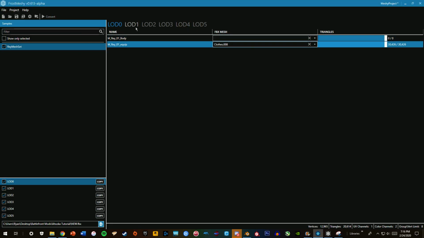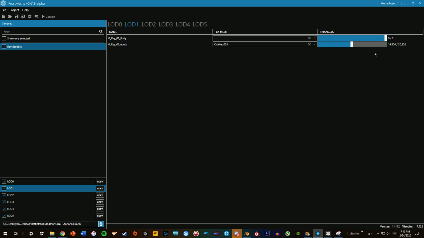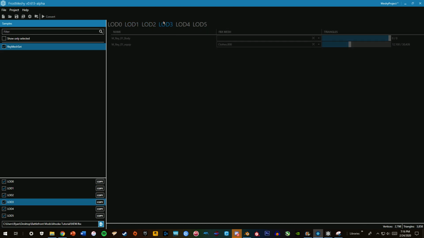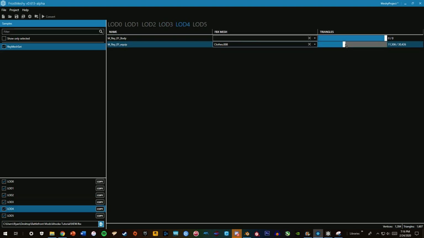Now the LODs, this is how the model looks like from far away. So LOD 0 is going to be the highest mesh. That's when the model's closest to the screen. It'll load this model. In LOD 1, you want it to be slightly less. So the script kind of automatically adjusts these values. I always go in and edit it myself. So it's slightly lower than 0. LOD 2 slightly lower than 1. And then you just kind of go down and build it down. If you have a high-end PC, you can keep it all at max, but if you're making this mod public, I recommend actually setting these up the right way so low-end PCs can run your mod just fine.